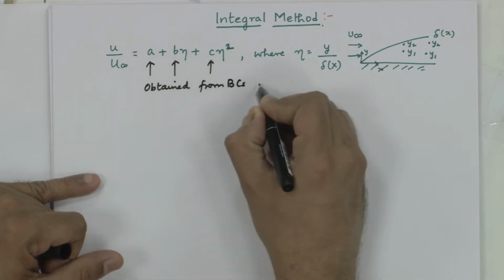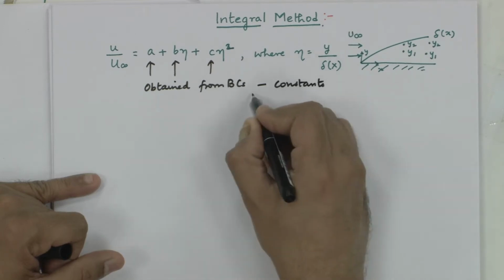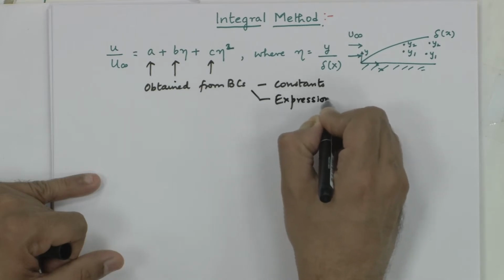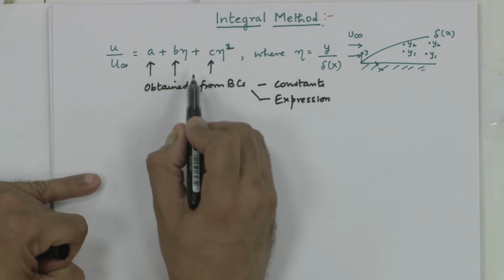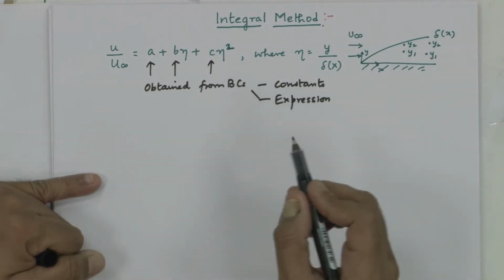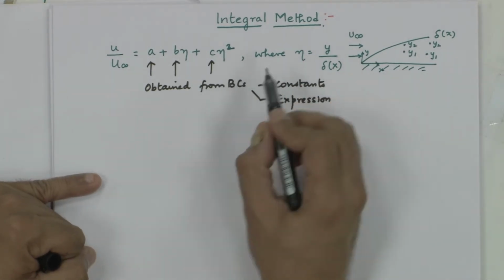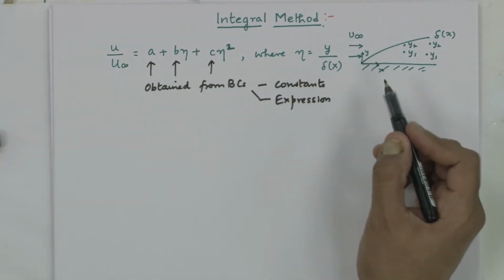These could be constants or expressions, whatever, but the fact that each problem is different, you can assume the same polynomial profile, but A, B, C, D, so on and so forth. You can have higher order polynomial. The problem is you would need additional boundary conditions. How many boundary conditions would one need for this? You would need 3 boundary conditions to get A, B and C.